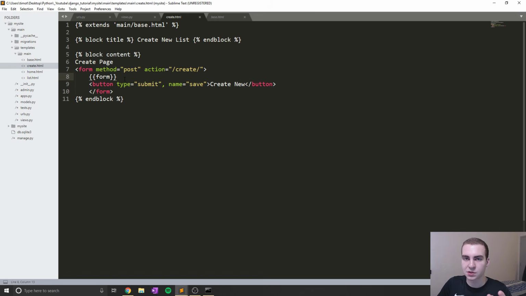Now this makes no sense right now because we haven't created a form yet, but what we're going to be doing is passing a form object. So we'll create our own form class and we'll create an instance of that and pass it into our HTML, and it'll generate the HTML for those form fields for us. So for example, if we had username and password, whatever form we pass in here will automatically be generated for us. And you guys will see how that works in a second.